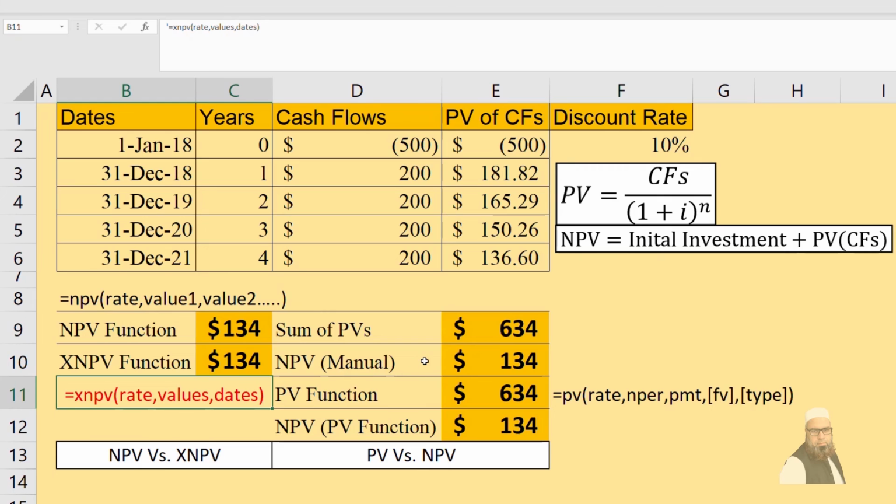The present value function can be used only to calculate the present value if the cash flows remain the same. If the cash flows are different, then we need to use the NPV function, as the NPV function considers all values. But NPV assumes that the cash flows are received at regular intervals. If this interval is not the same, then we cannot use the NPV function. Then we will have to shift to the XNPV function. The XNPV function can be used to compute the present value of any type of cash flows, and if the interval between the cash flows is also irregular, XNPV will provide accurate answers.